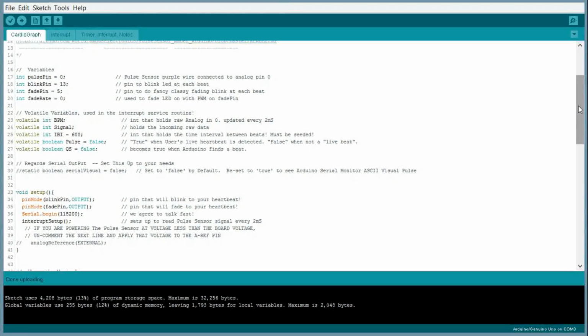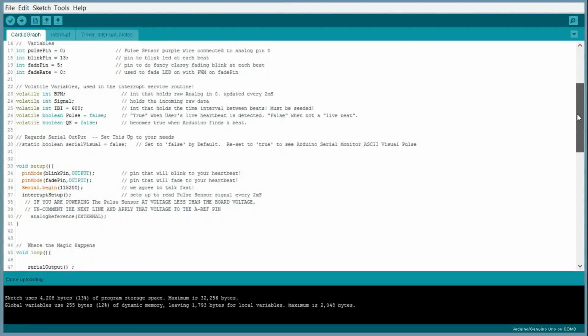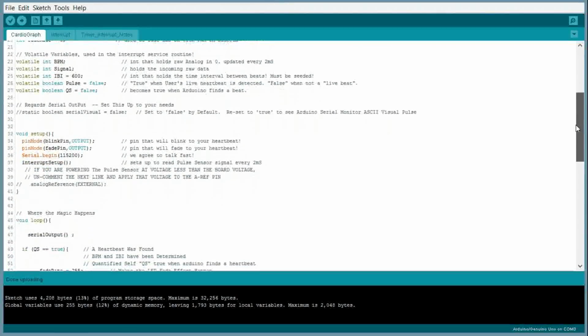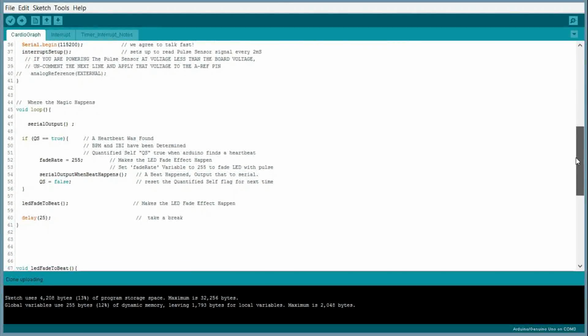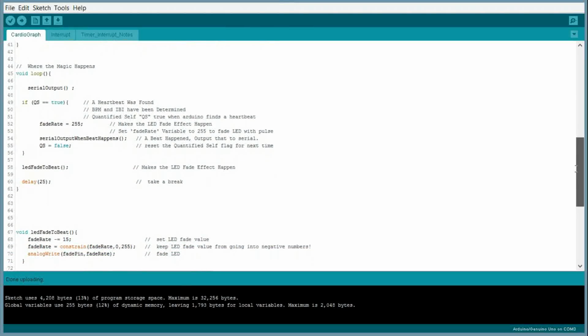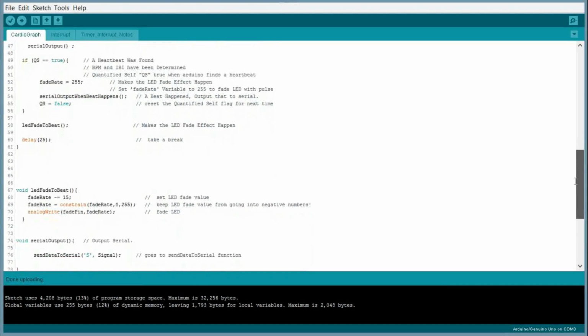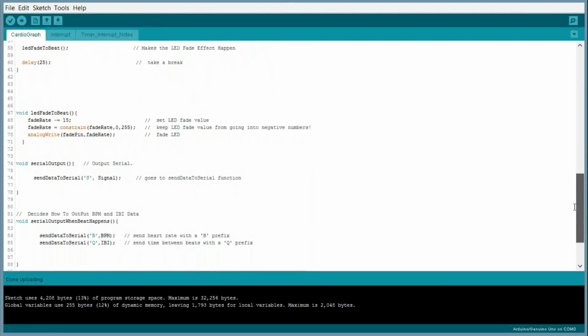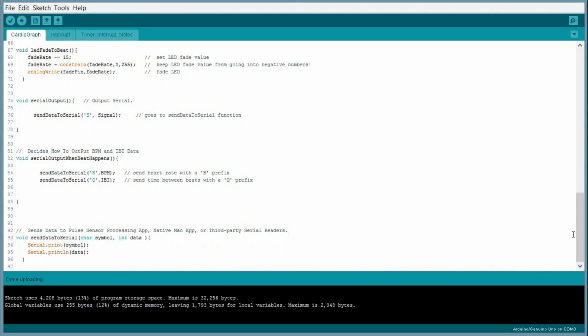You can turn it on if you want, set it up, put all the wires together. It's pretty simple, so I'm not going to go into it here. They go into all of that on their website. So I'm just going to scroll through this really quick. Like I said, I really didn't change too much. You go through your loop, it basically prints out the serial data, whether or not there's a beat. And this just controls some of the LED functions and setting a serial. It's pretty simple, and like I said, I didn't really change any of this.